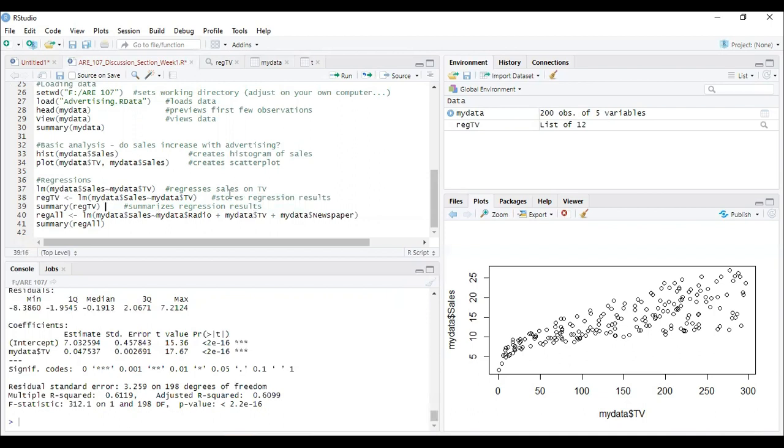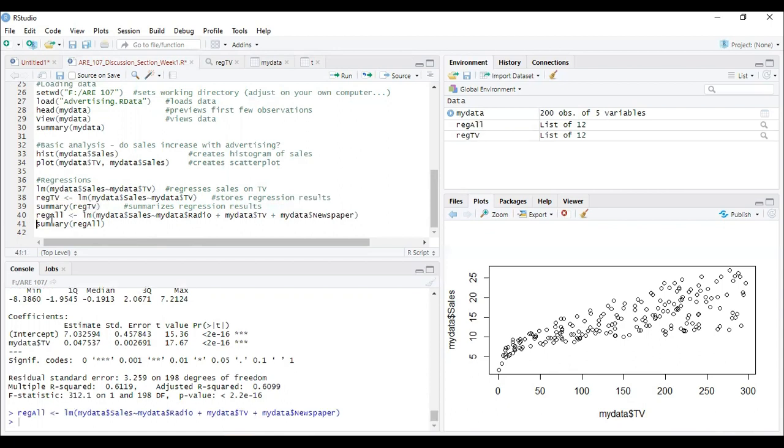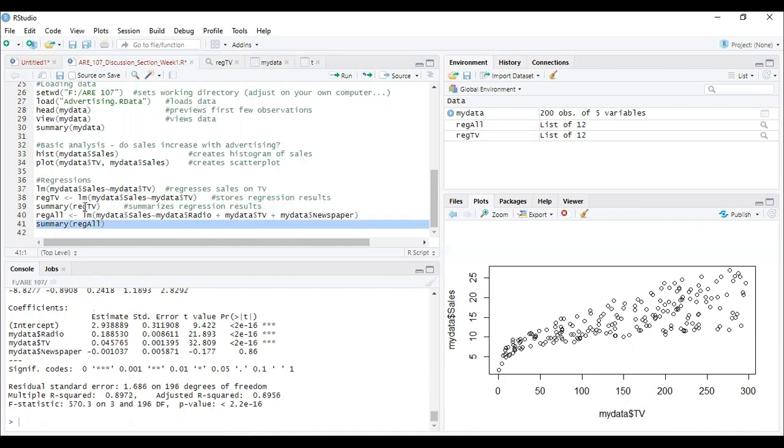And now if we want to see it with multiple variables, previously we checked the regression results separately, but now we're going to regress and store the results all together, and see the summary.